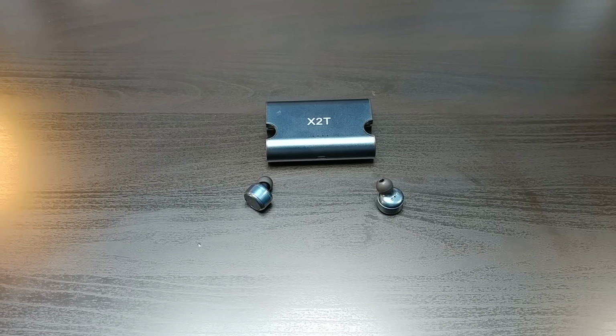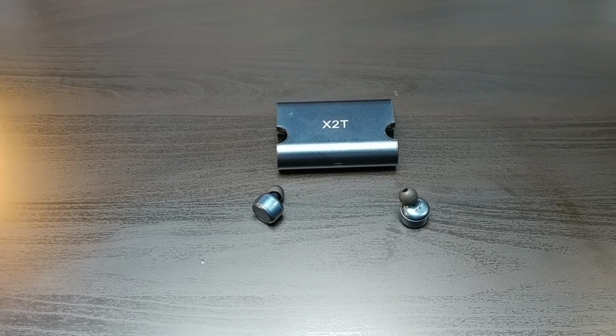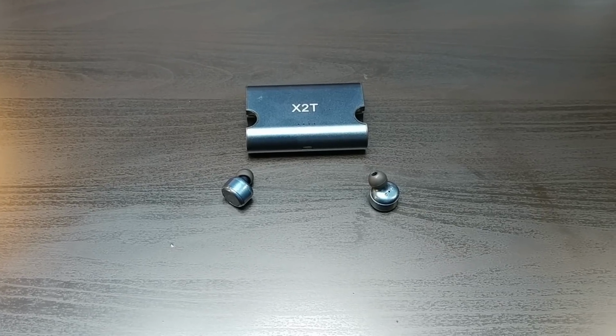So the X2T's true wireless earbuds is a great Bluetooth earbuds, especially for the price. I recommend with no hesitation, especially if you're a bass head. Stay tuned for a couple of comparisons, but other than that, this has been the last word review on the X2T true wireless earbuds.